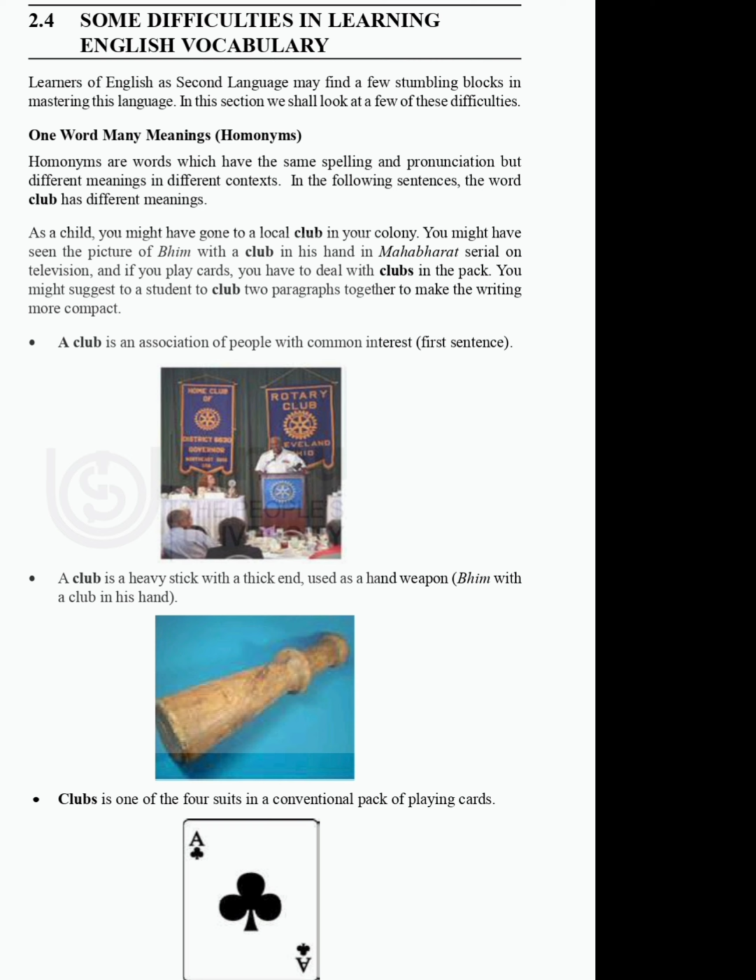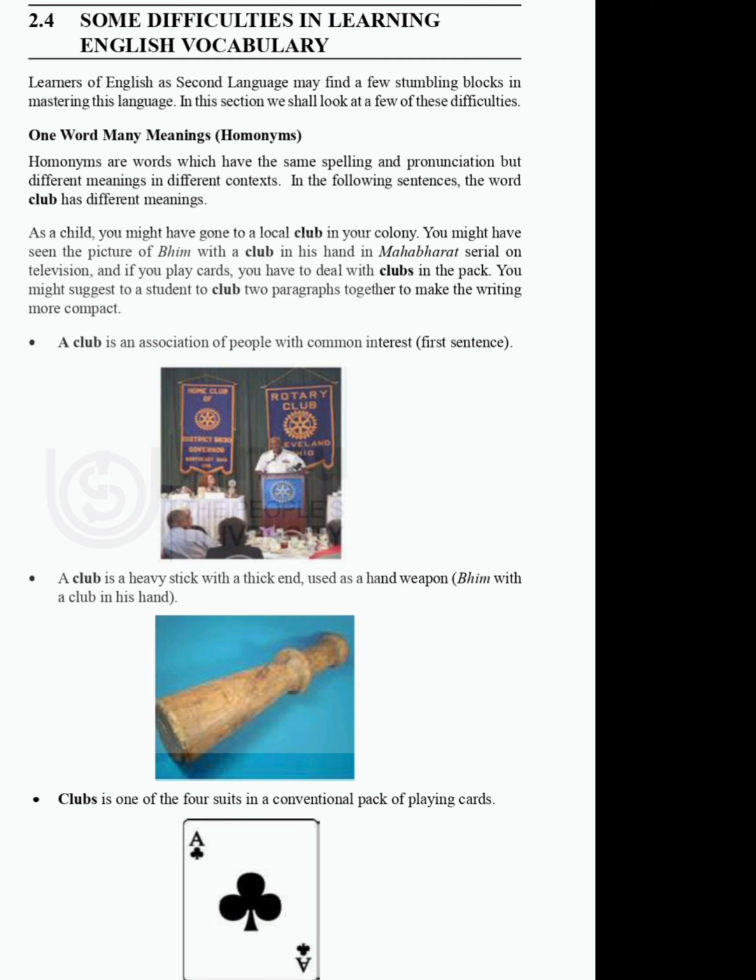In the following sentences, the word club has different meanings. As a child, you might have gone to a local club in your colony. You might have seen the picture of Bhim with a club in his hand in the Mahabharat serial on television, and if you play cards, you have to deal with clubs in the pack. You might suggest to a student to club two paragraphs together to make the writing more compact.